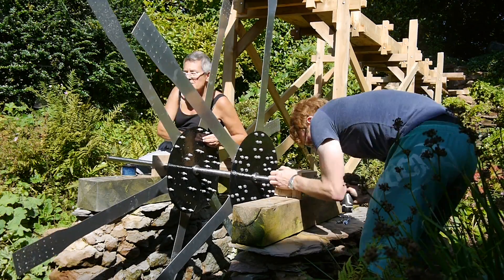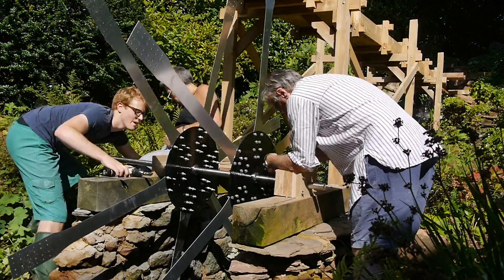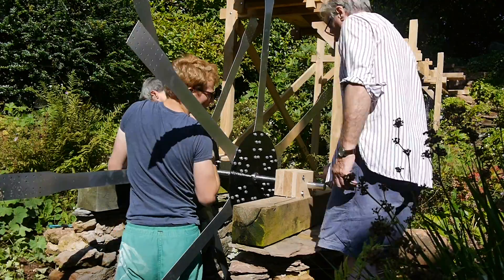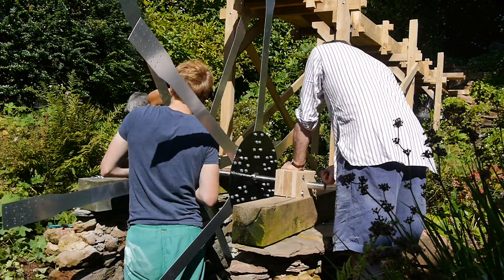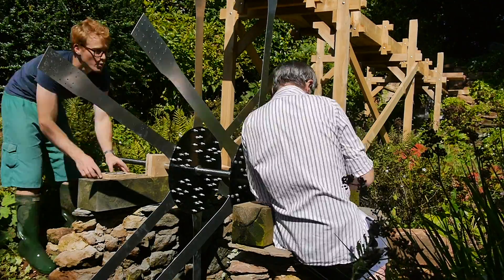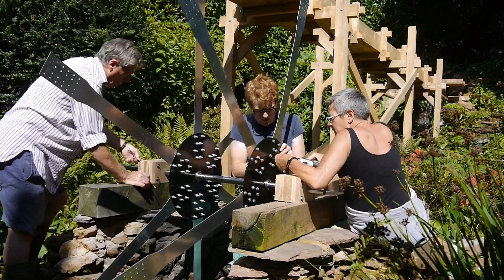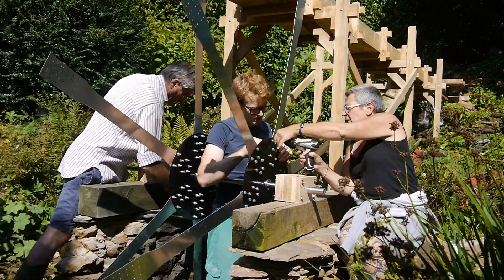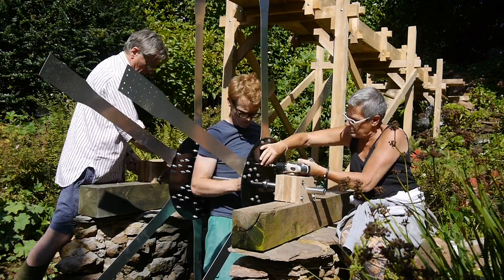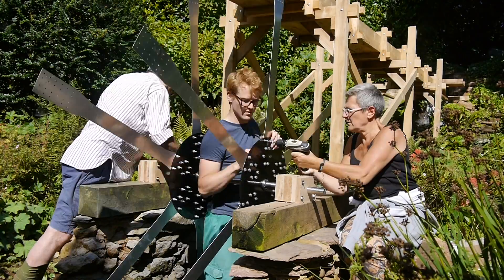With the hubs and spokes on the shaft, the individual bearing blocks can be pushed onto the shaft. A ring of sealant was added to each block to help retain the oil in the bearing and next to the shaft. The threaded rods could then be added and tightened to clamp all the blocks together. Meanwhile the rest of the aluminium nuts and bolts could be added to the hubs. Aluminum hardware was chosen to reduce galvanic corrosion as the steel had to be painted anyway. Each bolt was locked in place with two nuts jammed and super glue used as thread locker, so hopefully they won't loosen over time. Obviously all of this had to be repeated on both sides.